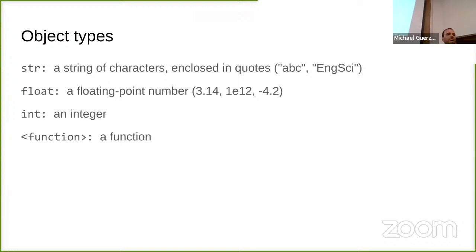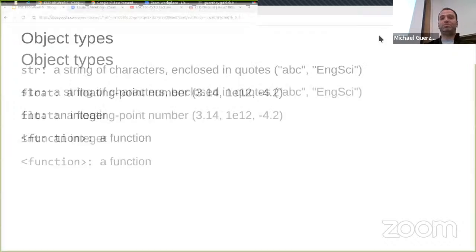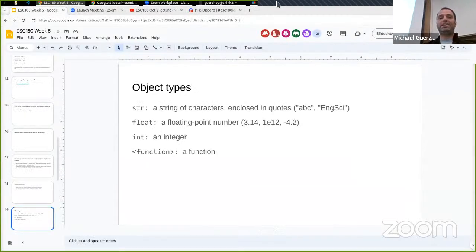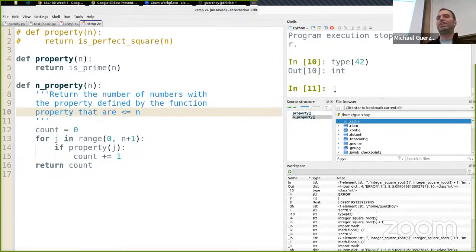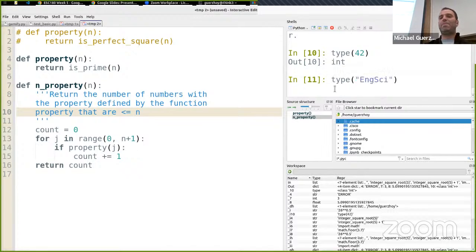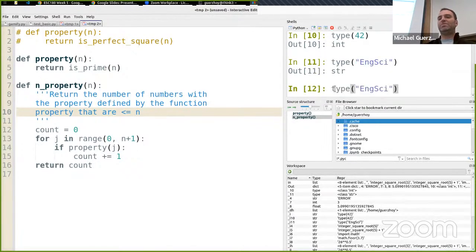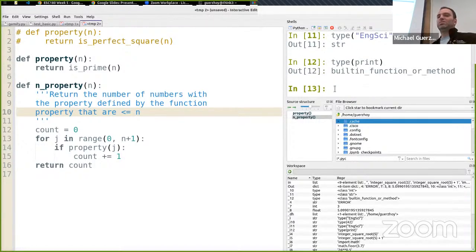Another type is a float. Another type is an int. Another type is actually a function. If I ask for the type of 42, Python will say int. If I ask for the type of a string, Python will say str. If I ask what the type of print is, Python will say it's a function.